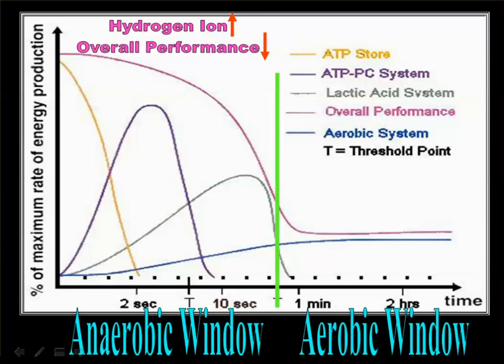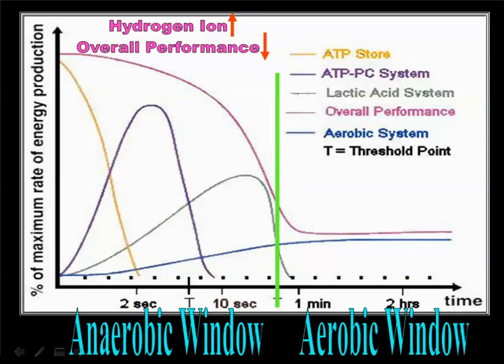So if you get up to that vertical green bar, if you're still exercising at that point, well, you're in stage 3. Up to that point, I call it the anaerobic window, where you're operating the energy processes without oxygen. Once you move past that vertical green bar, now you're in the aerobic window. And at this point, based upon the intensity and duration of your program, your body's going to start breaking down its own muscle, so it can allow the muscle contractions to continue in your marathon exercise routine.